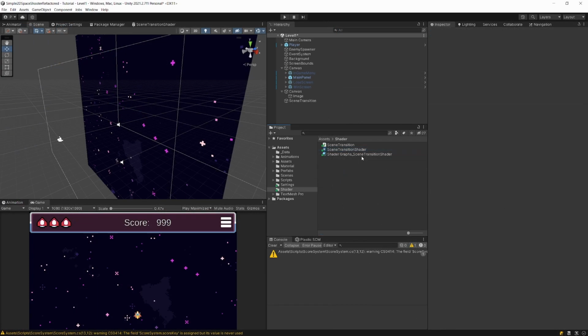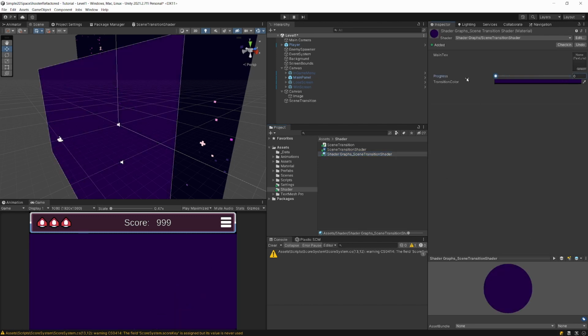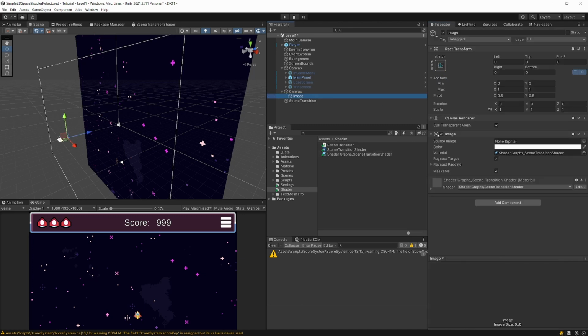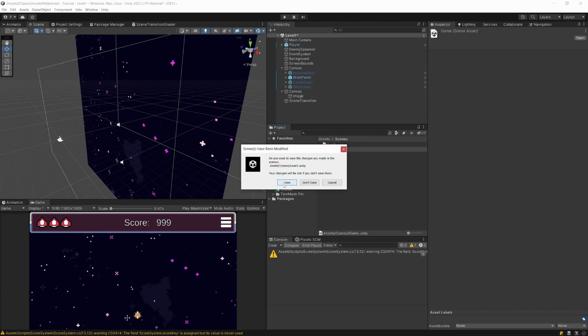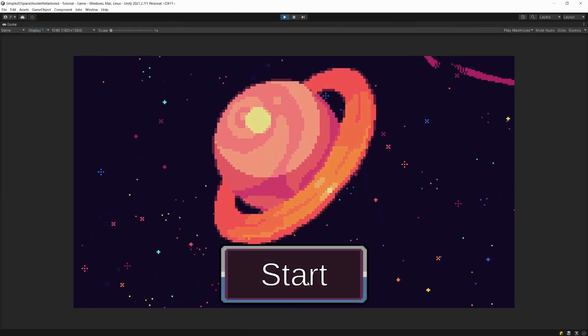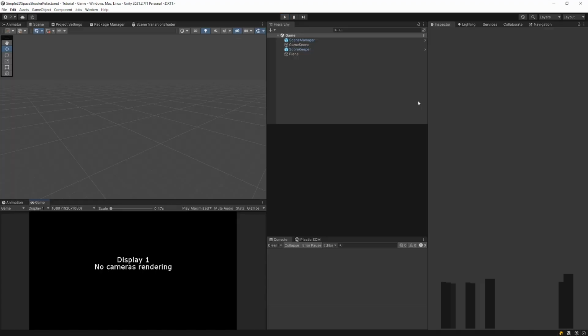So now what will happen is we are going to set the value of our progress value to be 0 at the start of our level, and we are going to gradually increase it throughout the 1 second period to be 1. And if it is 1, this will be transparent. So if our image has the raycast target unchecked, this is pretty important to uncheck this raycast target. So now if I go to my main scene game, save my current scene, and if I press play, you will see that if I press start, we are going to have this transition at the start of my game, but the UI will be still visible.